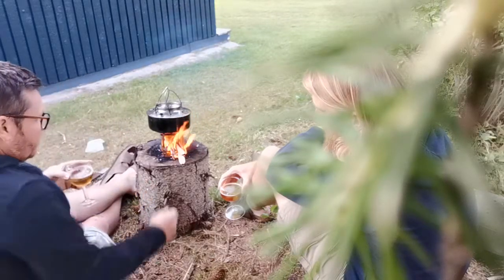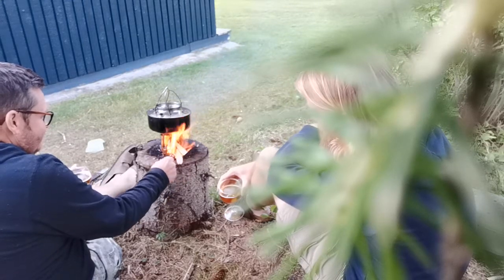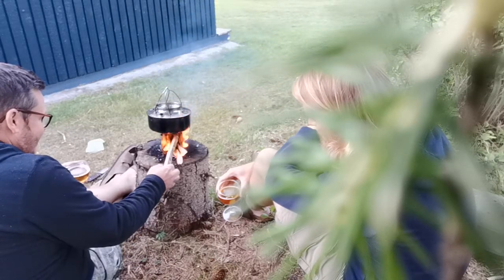What a great little oven. Yeah, it's a beautiful little oven. Foldable, easy, packable. What's not to like?